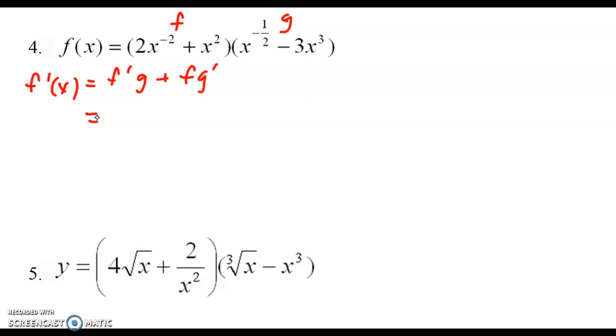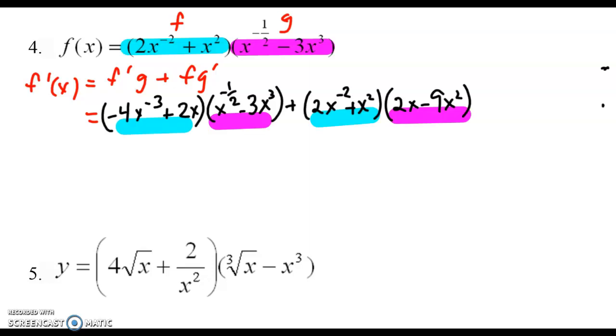I'm going to pause it and find the derivative of each of these. And yeah, you can do that, pause it, do it on your own, and we'll see if our answers match. Okay, did we get the same here? The derivative of f multiplied by g, just copied it from there, plus f, just copied it from here, multiplied by the derivative of g. Okay, now we're going to FOIL each of these and gather like terms. Remember that when we're multiplying same bases, we add exponents. Okay, in order to add fractions, they need to have common denominators.